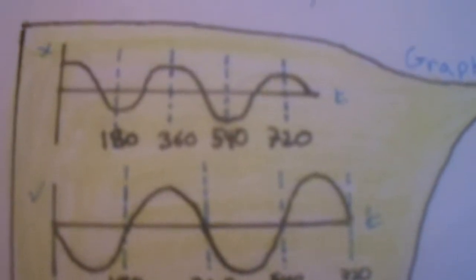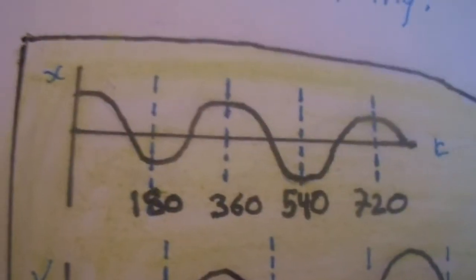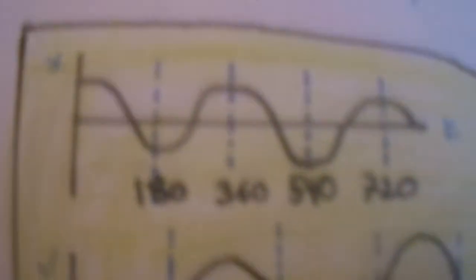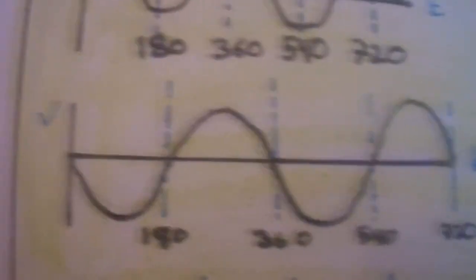Now I'm going to be talking about the different graphs that you need to know. First of all, this is your displacement time graph, and this is your ordinary cos graph. As you can tell from the equation that we have over here, it has a cos in it, and it has no negative or whatever, so it's just your cos graph. However, if you go to your velocity time graph, it's a minus sine graph.